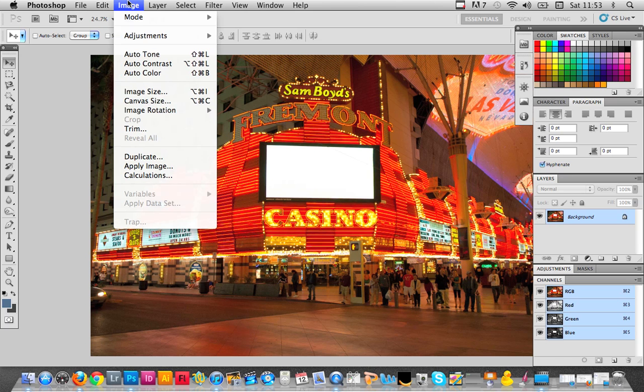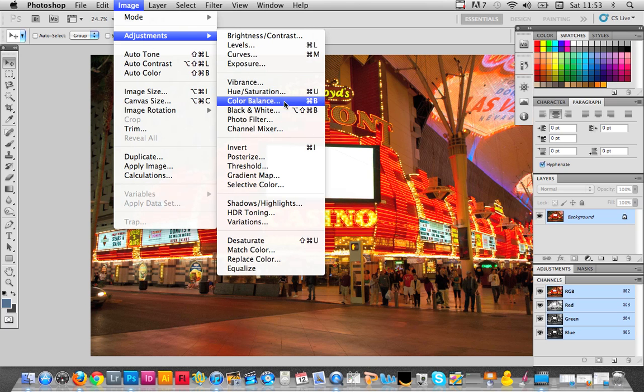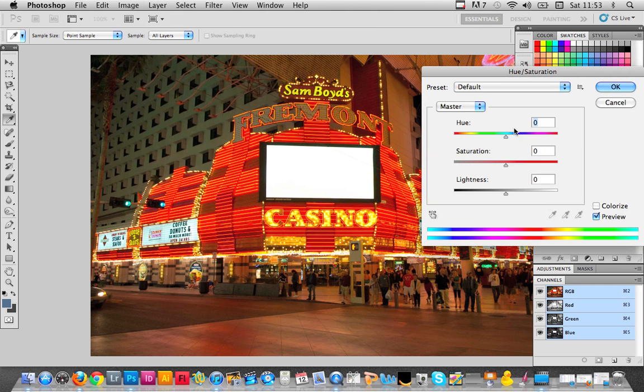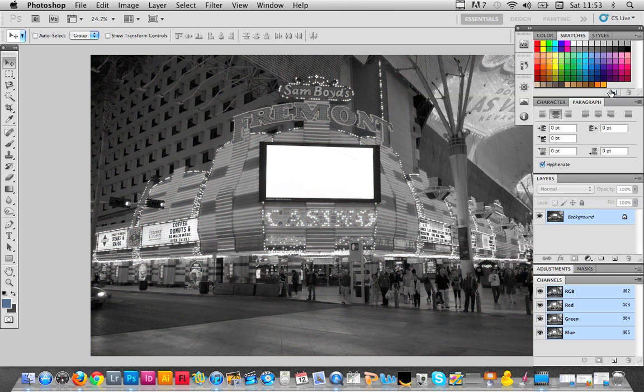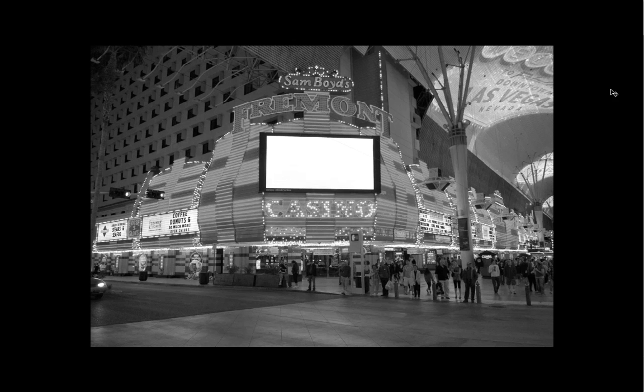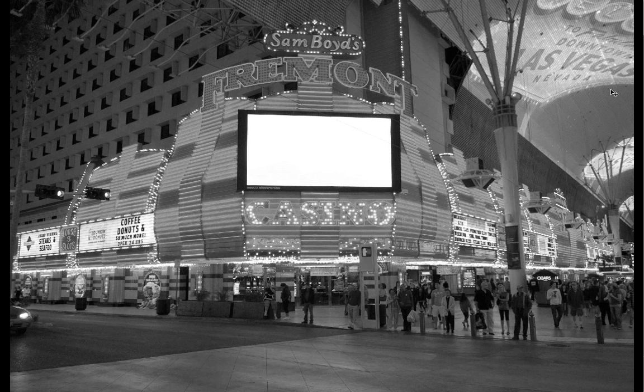So you'll see if I go to Image, Adjustments, Hue Saturation, as soon as I take the color out of that image and click OK, I'm going to press F to just show you this more clearly in full screen. Now you can see that hasn't converted very well to black and white. All this bright red set against the yellow of the text here that says casino, that appeared to be very contrasty before, and it stood out and it was really eye-catching. But as soon as we take the saturation out with the red and yellow, you can barely tell the difference.